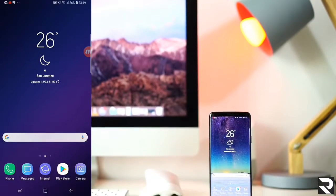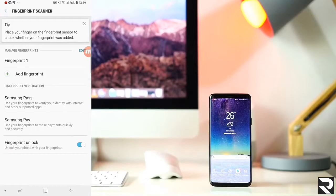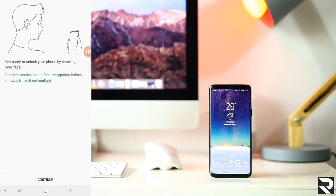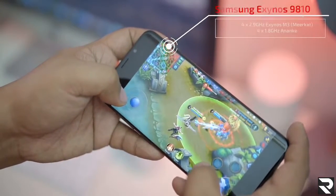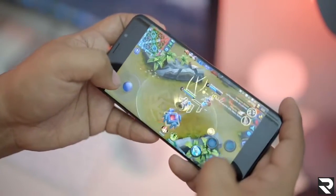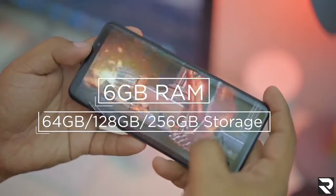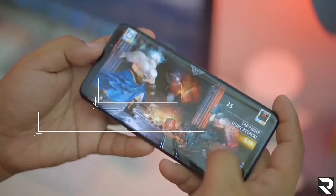For security, there are 3 options for biometric identification. The fingerprint scanner at the back, which you can set for up to 4 unique fingerprints, the iris scanner, and the facial recognition. The Galaxy S9 Plus is powered by the new Exynos 9810 chipset, which is fabricated using the 10nm process. The device is blazing fast, performs in tip-top shape, and smoothly handles everything we threw at it. This is paired with 6GB of RAM and 64GB, 128GB, or 256GB of UFS 2.1 internal storage.